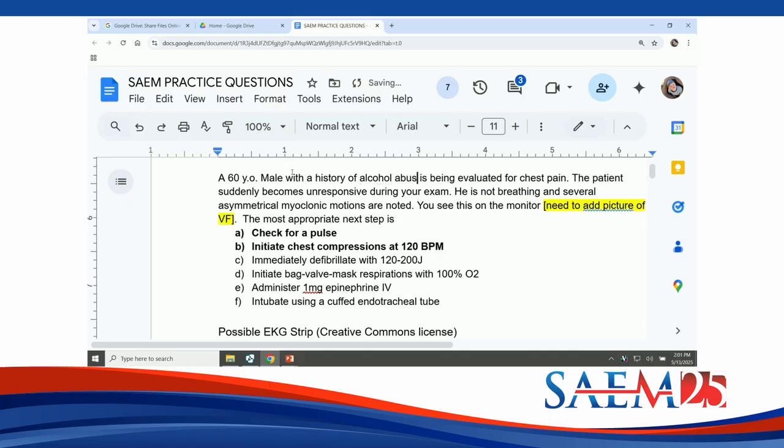I feel like check for a pulse though is what you would do before any of these things. So I feel like it kind of becomes check for a pulse. I don't disagree, but I think some students, when they see the VFib on the monitor, think VFib, defibrillate, right? This is one where you would want to be a little careful. When you get those test statistics back, you wonder, are the smart ones choosing defibrillate, and the ones that are going into ortho choosing check for a pulse, because you want that to ideally be the other way around.